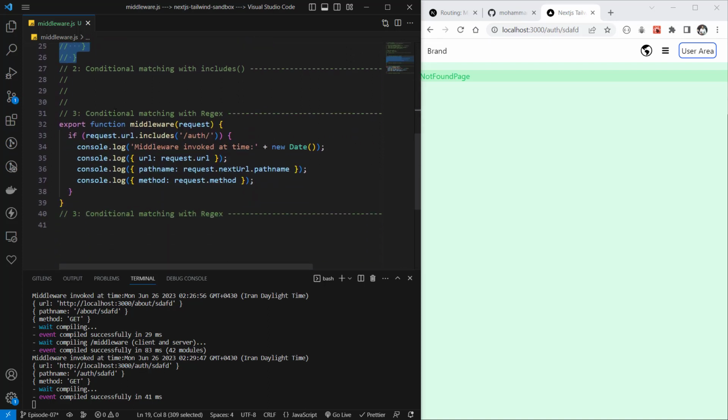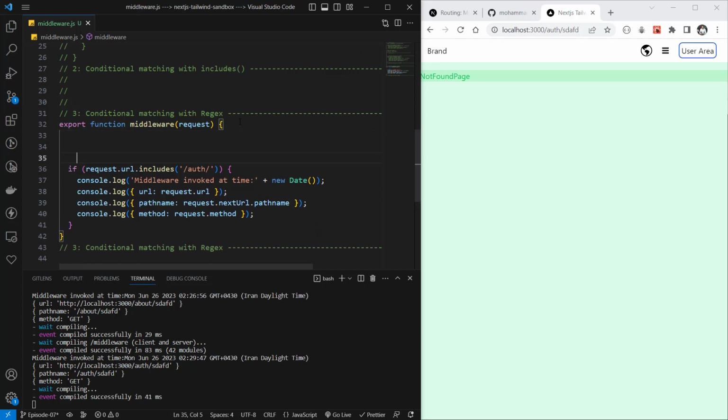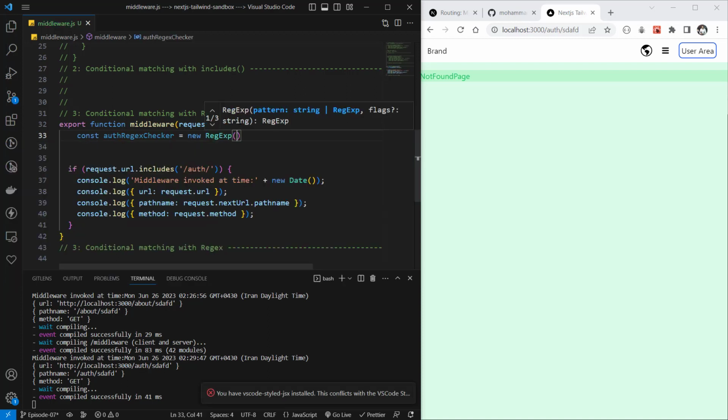So in the last example, I want to do exactly the same thing with regex. So in order to do that inside of my middleware, let's have a new regex. For example, const authRegexChecker equals a new RegExp, and inside of that I want to have /auth/star for my regex.